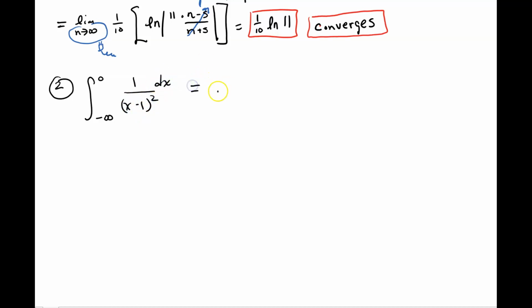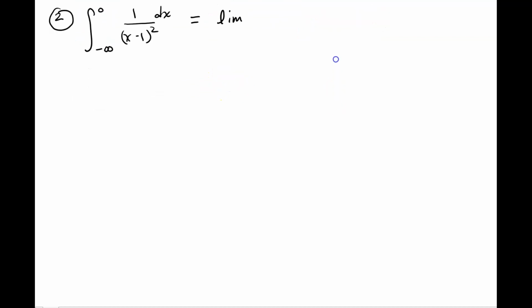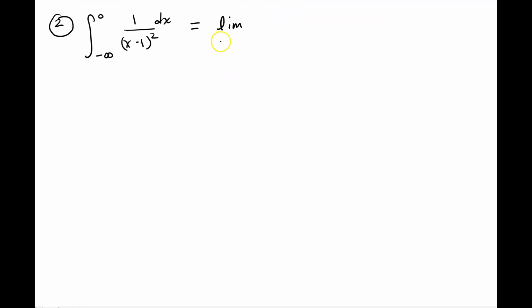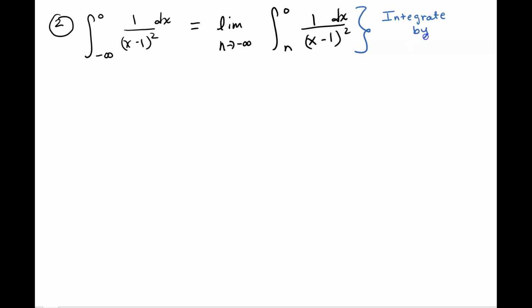All right, so we're going to again take the same limit approach, and let me move this up just a bit. We're going to say the limit as n goes to now negative infinity. So this is going to change the bound from the previous problem, but it's not a big deal. We're going to go from n to 0. We have 1 over (x minus 1) quantity squared, and then of course dx. Now I'm going to make a note here about what we should do. This one is a very basic one. This one we're going to integrate by, and you might have guessed it already, u substitution. U sub for short.